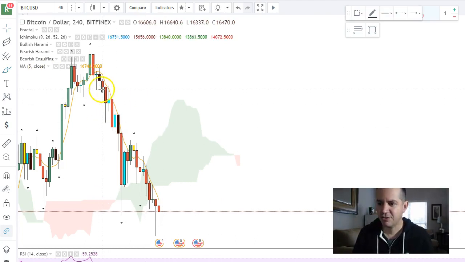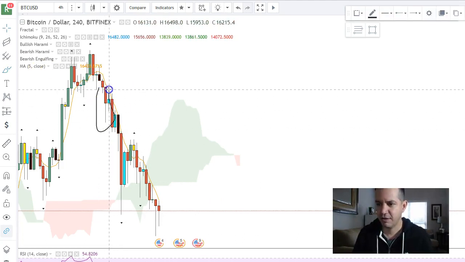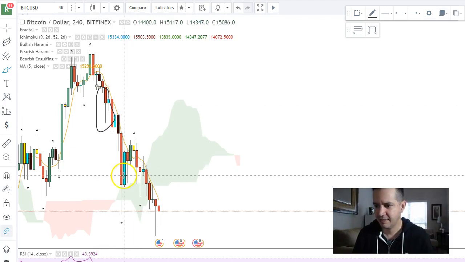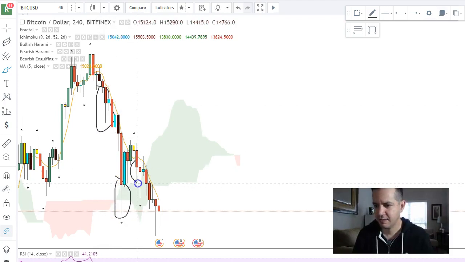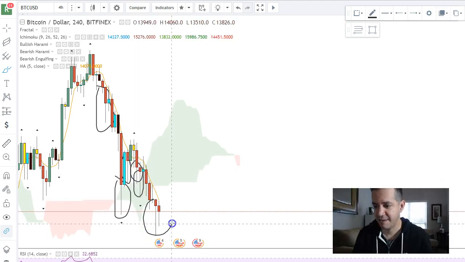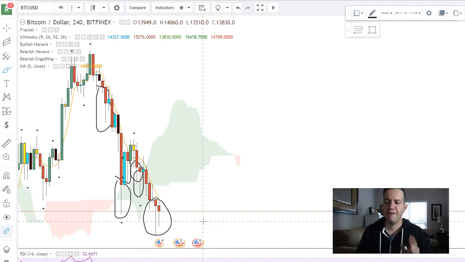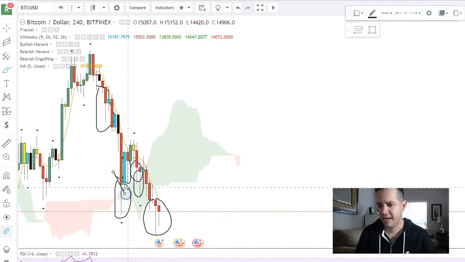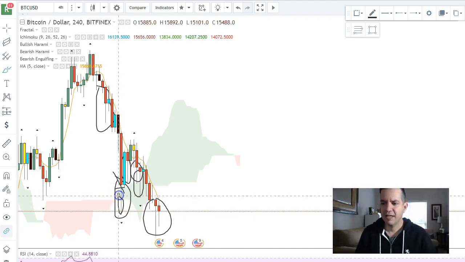I'm going to highlight certain candles. I'm going to highlight this candle here, this candle here, this candle. There's a bunch of them in this latest rundown that's happened. Every candle that I'm circling right here, besides this one which technically is not, has a long wick tail or spike tail. These candles are technically called hammer candles. There's hammer candles and inverted hammers.